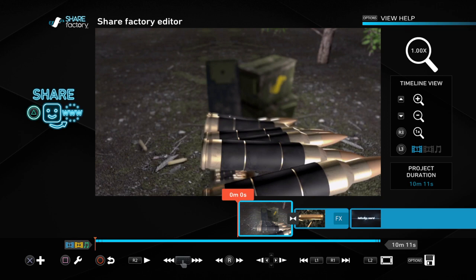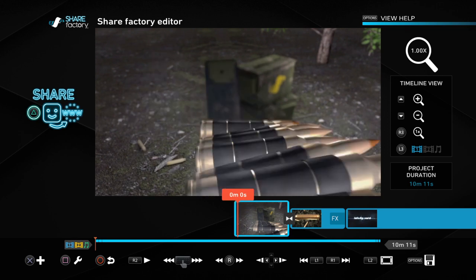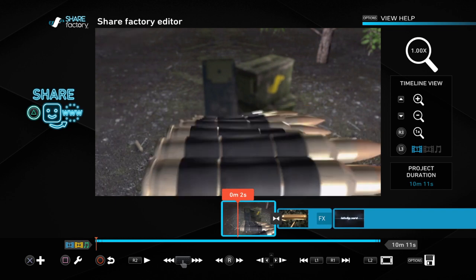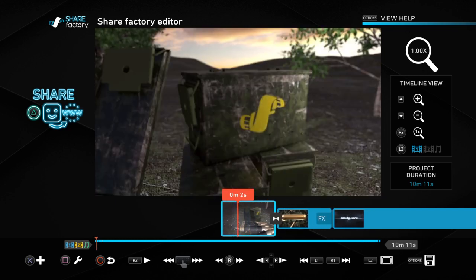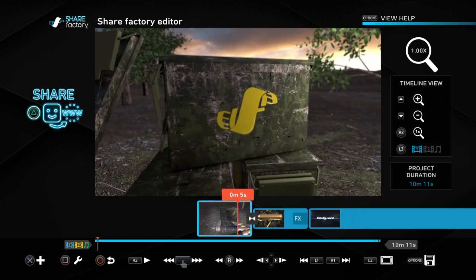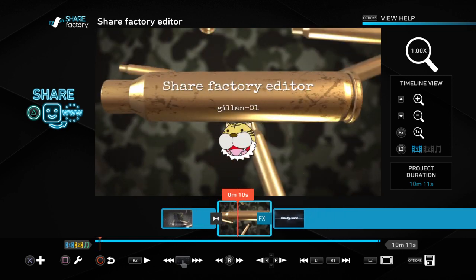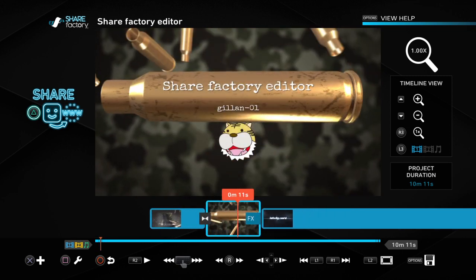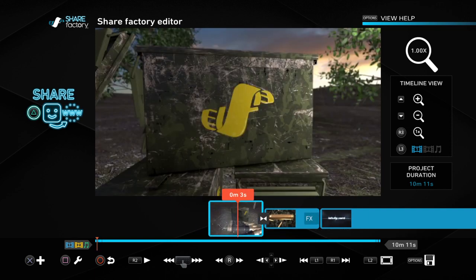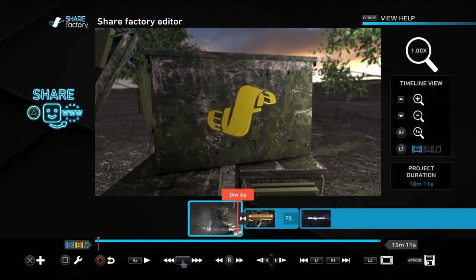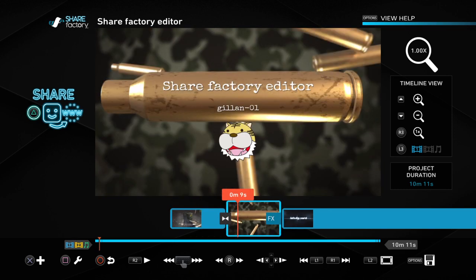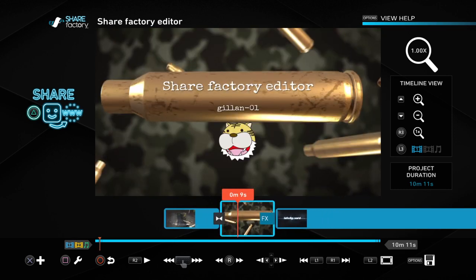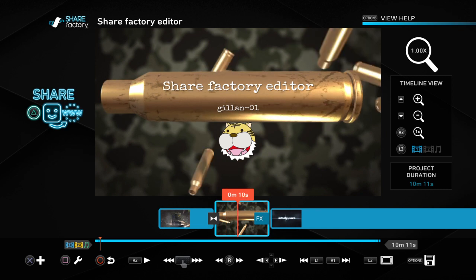We've got the screen, which is what we can actually see of what we're editing. I'm using the right hand stick to scroll through there, so you can see that's the intro, that's the middle bit of the intro, you see, guys, and so that's the 2. Remember, looking back, the intro is in 3 parts, so that's the 2 parts, and there'll be one at the back end as well. So we're going to keep that in, and you see SHAREfactory editor.